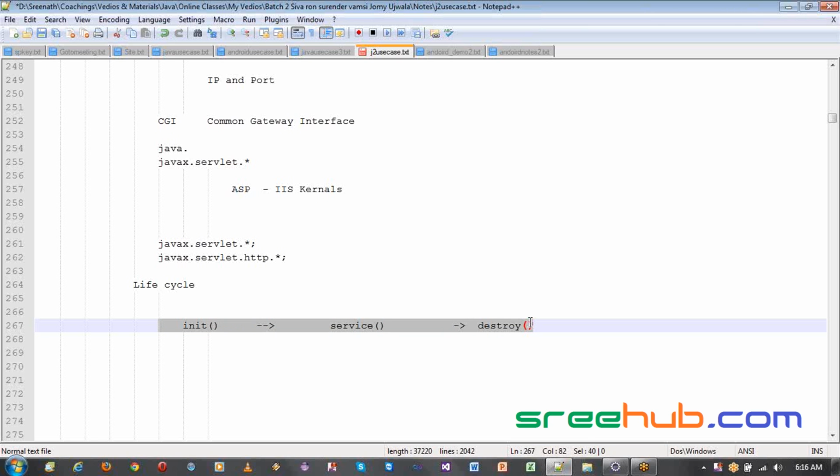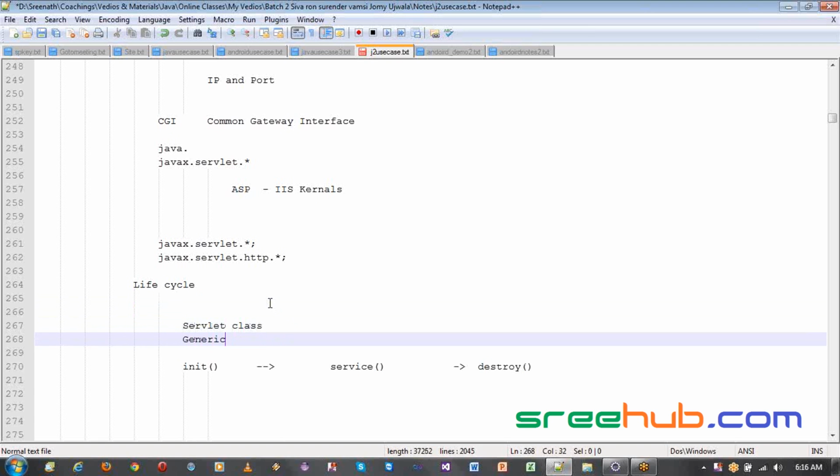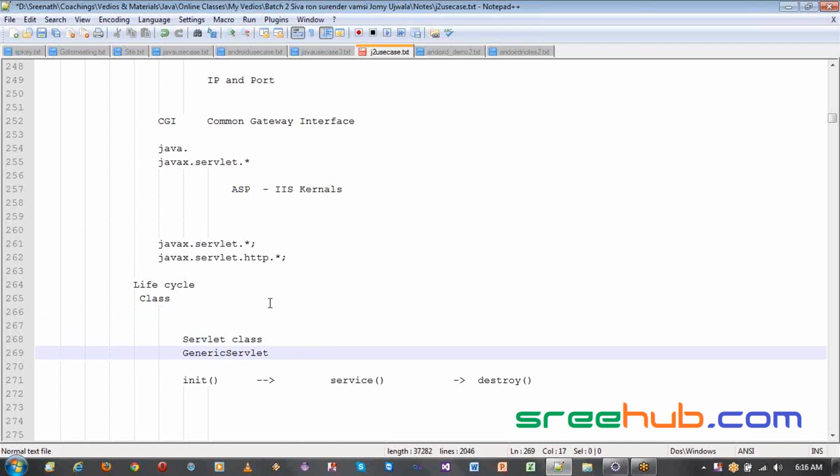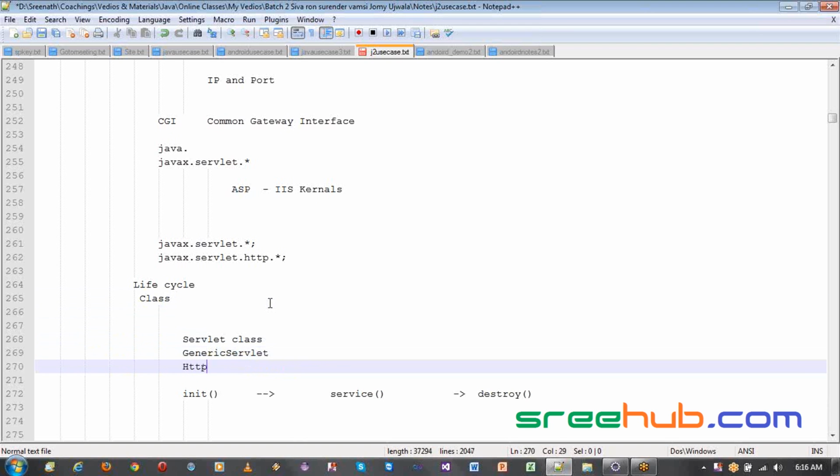So yes, each and every class that you want to make a servlet should extend at least one of these: either the Servlet interface, or the GenericServlet class, or your HttpServlet.